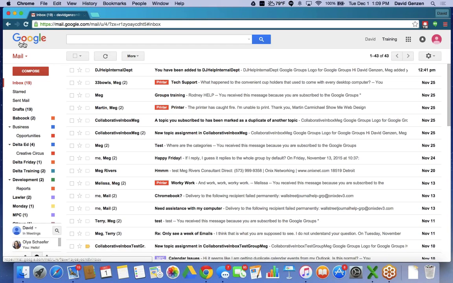Okay, so up here in the upper left-hand corner of the screen, you will see the Google logo. Now, in your email account, one difference that you'll note will be that you'll have the North Andover logo up here in the top left-hand corner of the screen. I just point this out because it is a difference. It's sort of a minor difference, but it can be important, especially if you've got a personal Gmail account, as many of us do. You can always tell which account you're in at any particular time by looking in the upper left-hand corner, just looking for the logo, and then you'll know which account you're in.